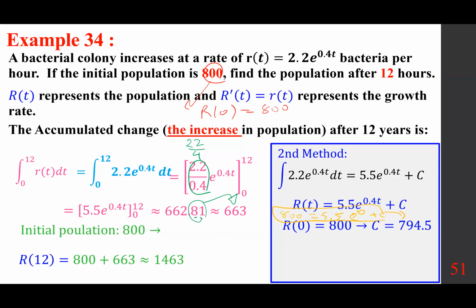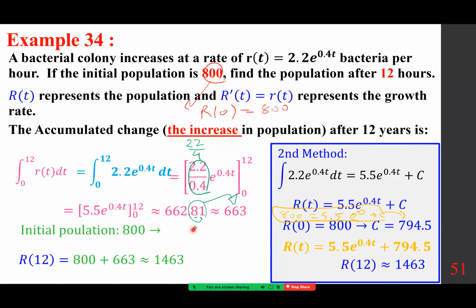All right, so let's write it. This is the formula in general. What is the advantage of this? You want R of 12, you plug in 12. You want R of 10, you plug in 10. You want R of 15, you plug in 15. So that would be the advantage of that.